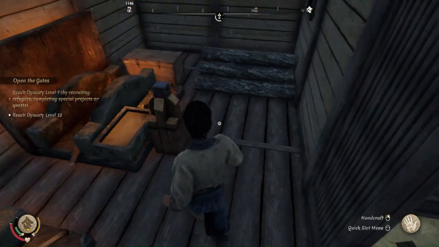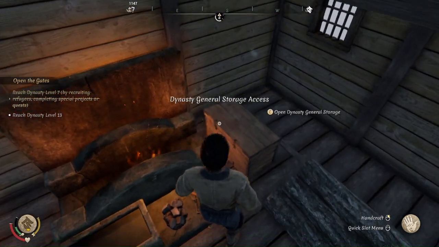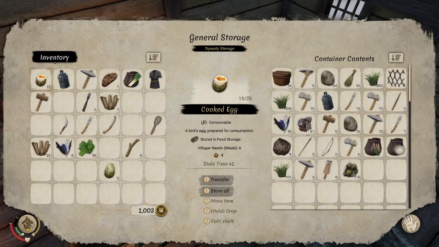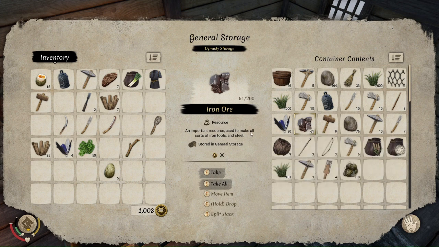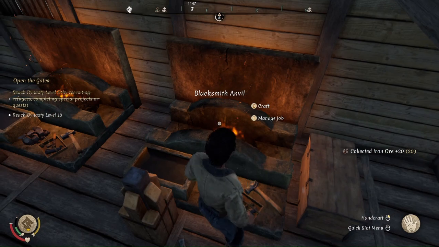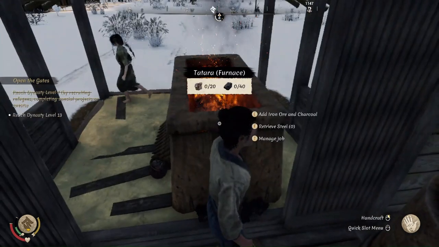We'll also need some iron ore, which is probably going to be in the general storage, I think. No, it's not in the general. Oh, it is. I've just seen it. There we go. So we take out some iron ore as well. Let's just take out 20 for argument's sake. Okay. And then we'll come out of here.